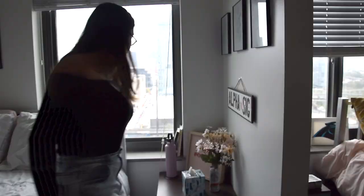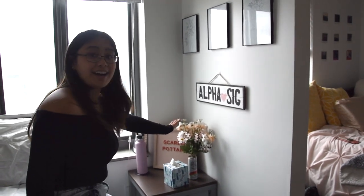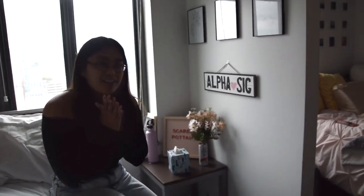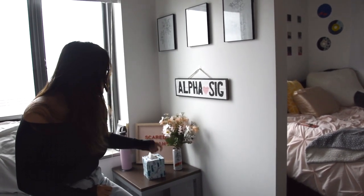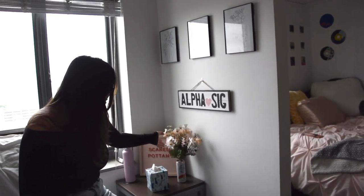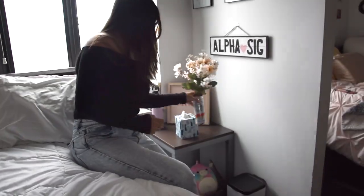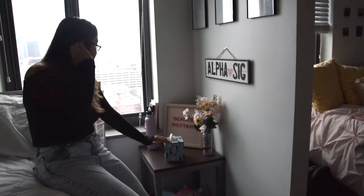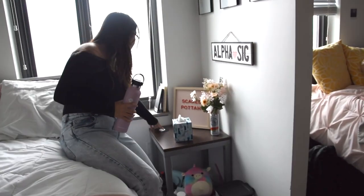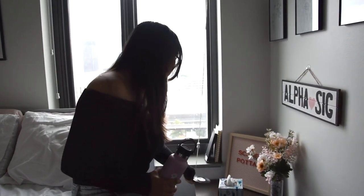Under my bed I also have a bin where I keep snacks like granola bars, some kick-ups, and my coffee. This is my nightstand — I feel like I should explain this. My dad got White Claws over the summer, I thought they were cute. I promise I'm not an alcoholic, I'm 18 — I'm going to be 19 soon. I didn't drink it, I just thought the can looked cute, so I put fake flowers in it as a little design. I also have a letter board from last year with 'Scared Potter' on it, a tissue box, and my water bottle with this coaster my roommate lent me — it's like a vinyl, I love that.